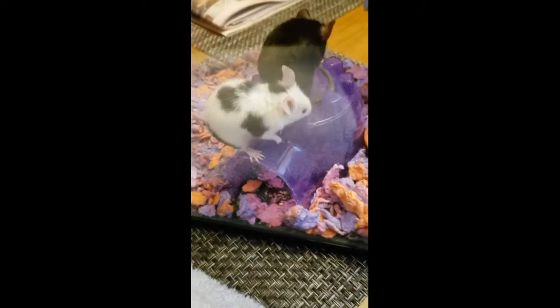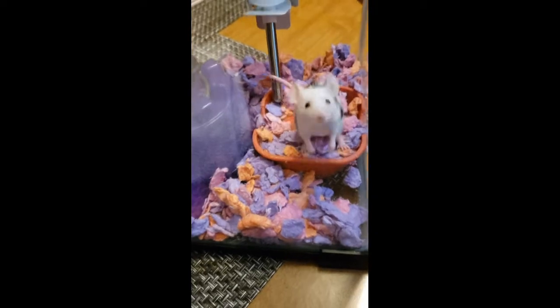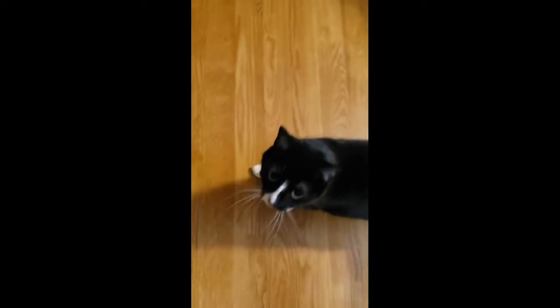Mice! Oh, look at these mice! And squeakies. They go squee! Hello, squee! They go squee!